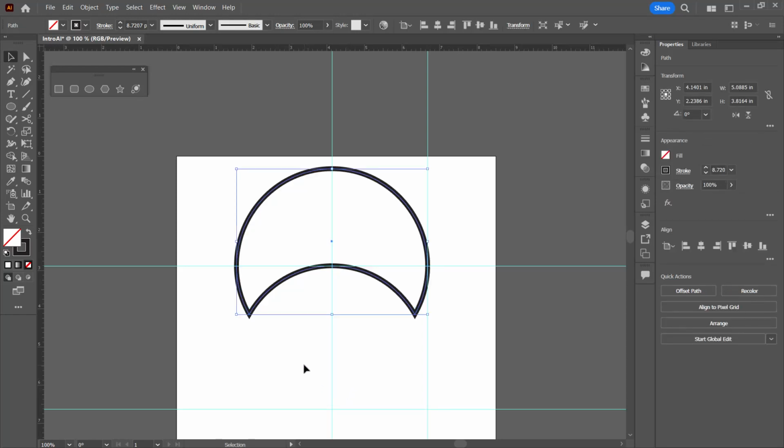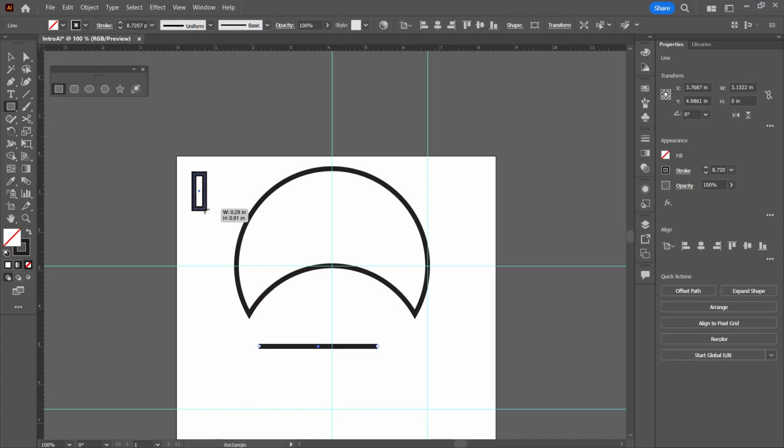All right. And then our line tool is our /, right? That creates our line tool. Shift to constrain that to either 90 or 45 degrees. We've got our rectangle tool, which is M, right? So we can drag that to drag from the center. Remember, holding your Option or Alt. And to constrain to a square, hold down your Shift.